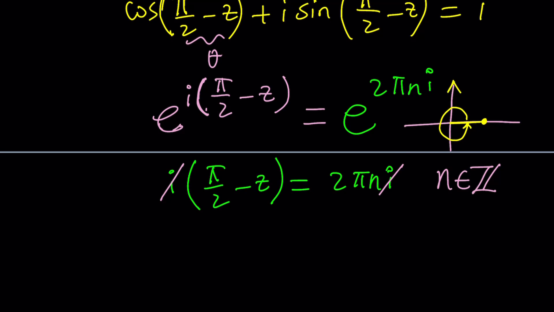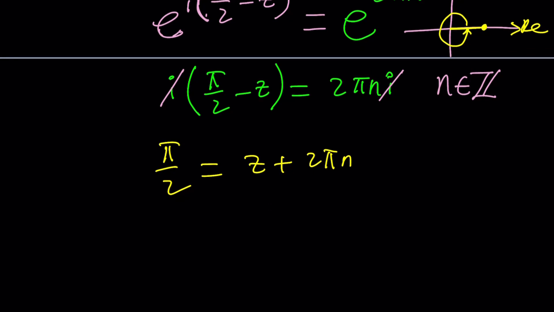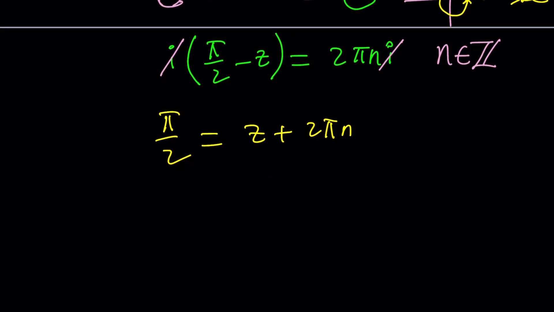So, we got this equation and we're solving for z. Fairly easy, right? Okay, here's what we're going to do. We're going to add z to both sides. And then subtract 2πn. So, z can be written as, by the way, I don't have to switch sides because in the previous video, actually, in the other, in the video that I made at the other channel, I did it that way. So, let's go ahead and do it that way, too. Subtract 2πn. And that will be the answer. n is an integer.